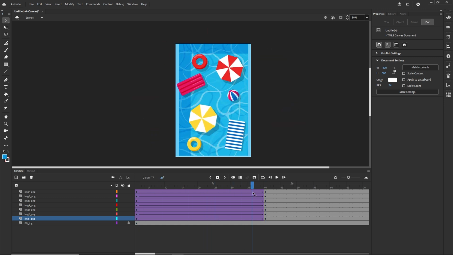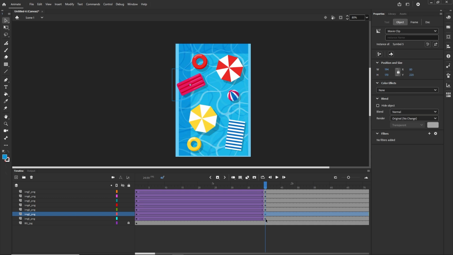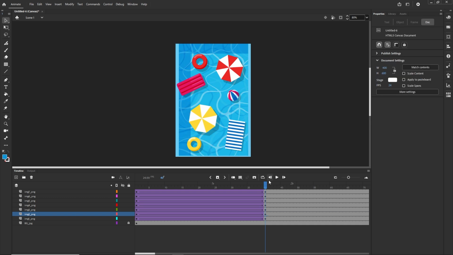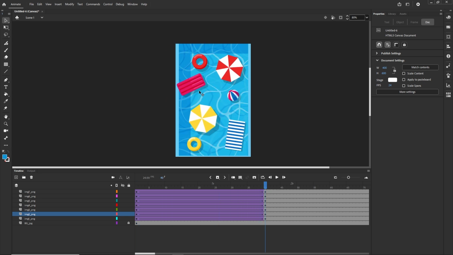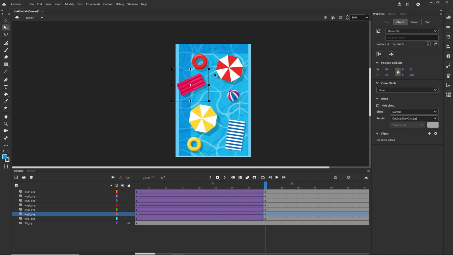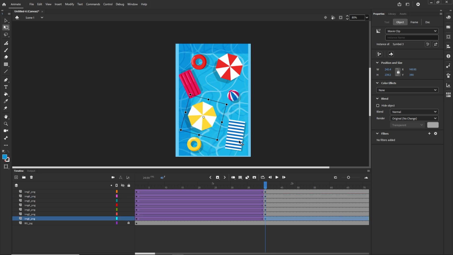Now what we can do, if we want, we can rotate them on these keyframes. Or we can rotate them on the initial keyframes, but yeah, I am going to rotate it on these keyframes. So this one I am going to go with Q, and I am going to rotate it maybe like so. This one I am going to rotate like so. This one I do not need to rotate because you are not going to see any difference. Maybe a little bit because of this, but yeah, I am going to rotate this one. I do not need to rotate all of them, only some of them. That's up to you.